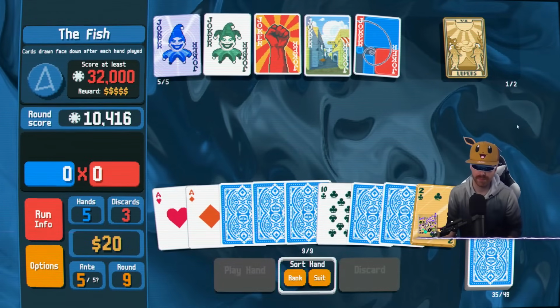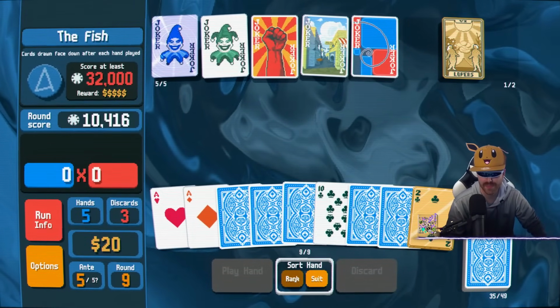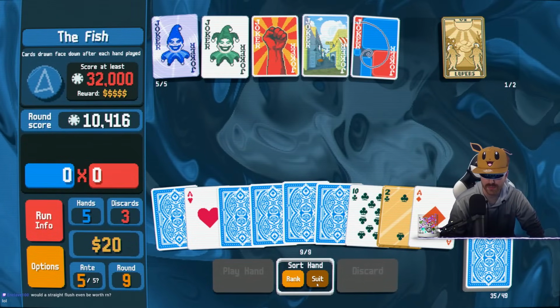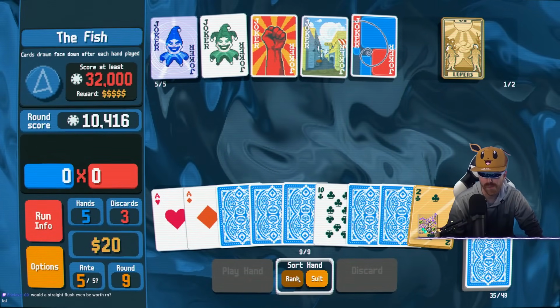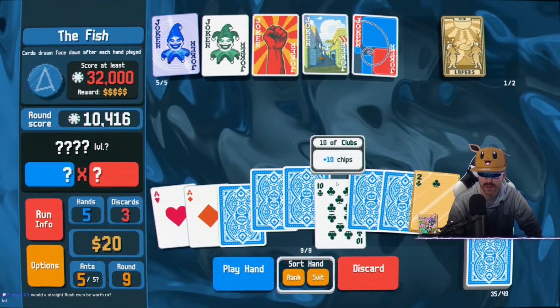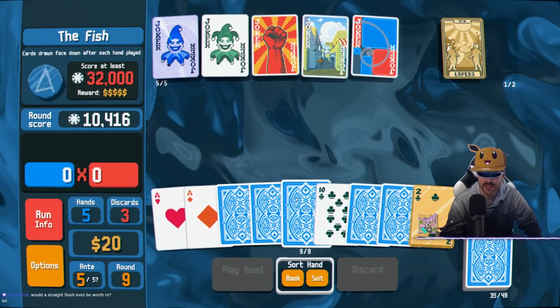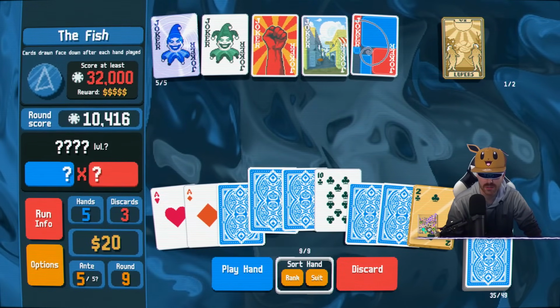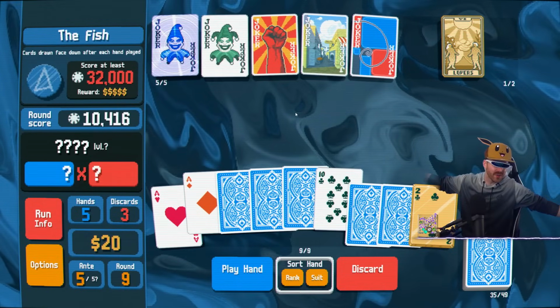$10,000. Okay, we didn't win. Now we gotta play this game. Sort by suit, sort by rank. Well, you know that you couldn't make a straight like this, right? But if it's 10, jack, queen, king, ace, I mean, maybe that's a straight? I don't know.